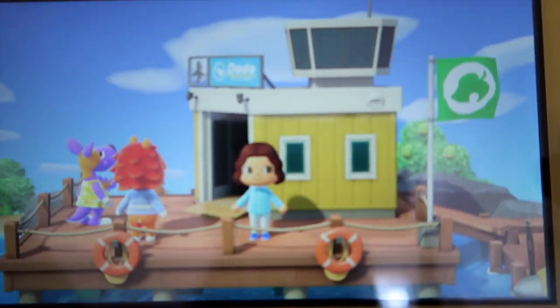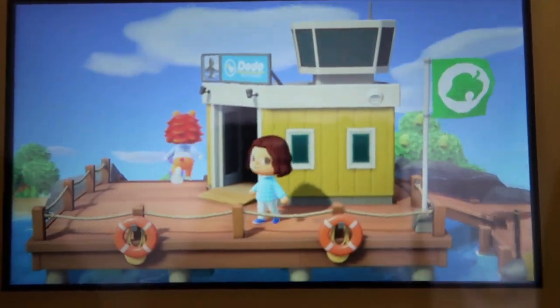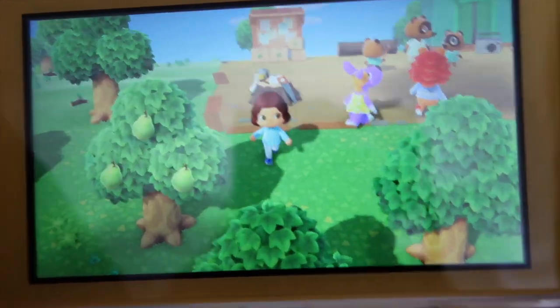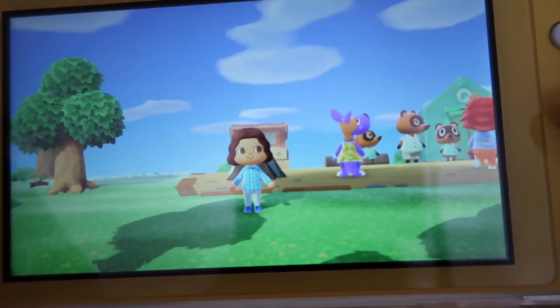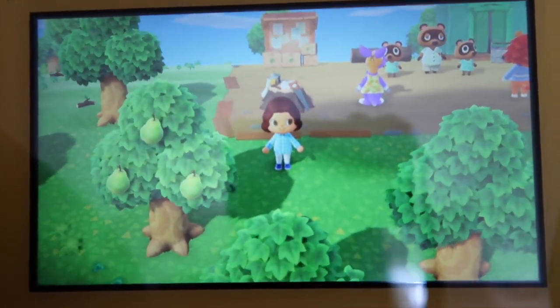Okay everyone, so this was the, oh shoot, are you gonna leave me if I don't follow? Probably. Oh my gosh, I got pears! I don't know if that's good or not. I guess everyone gets a native fruit.